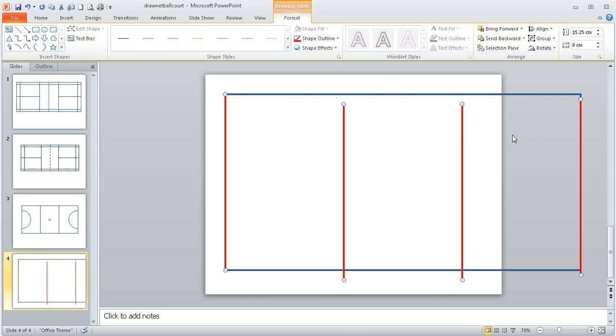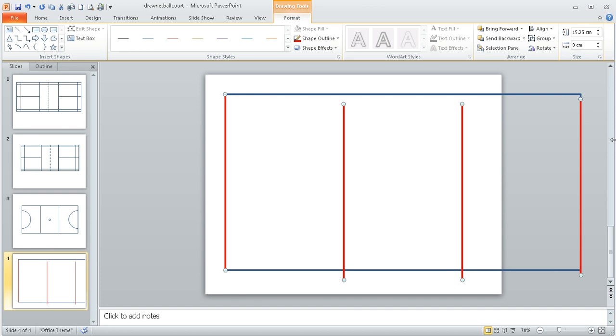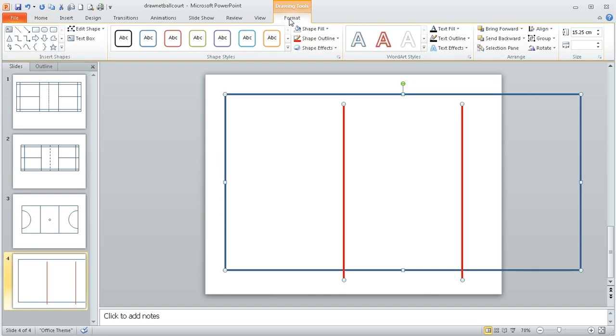So it might seem like an unnecessary way of doing it, but by drawing 4 lines and then equally distributing them using the distribute horizontally tool is actually the easiest way of doing it. Now, once I've done that distribution, I can actually delete these right hand 2 lines. So I've only got those middle 2. And now I'm just going to click on the box. I'm then going to select my 2 lines at the same time. So my finger's on the Shift key, which allows me to select multiple lines. Format, and then Align Top will just put it so it all lines up together.